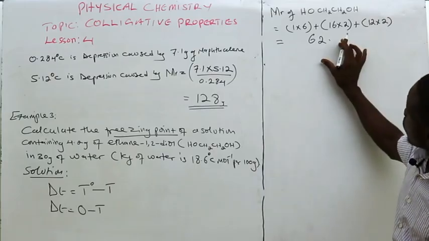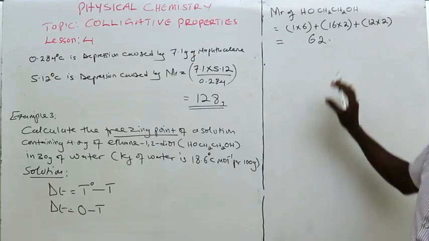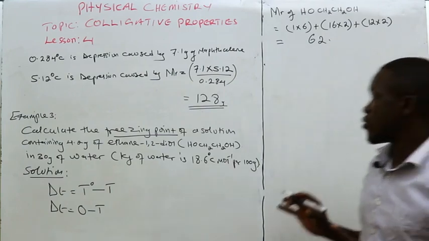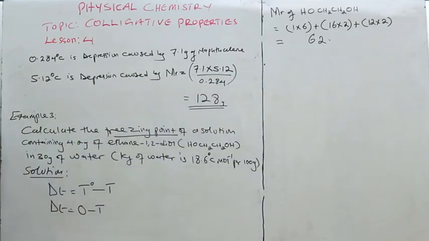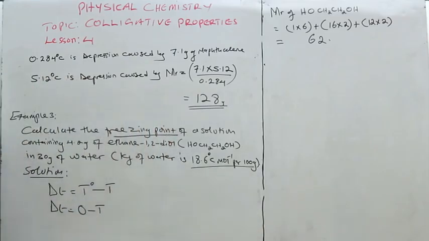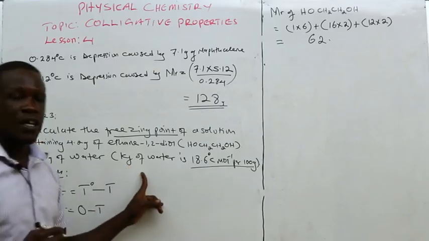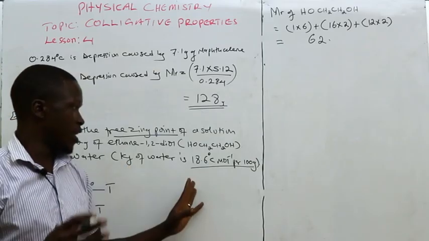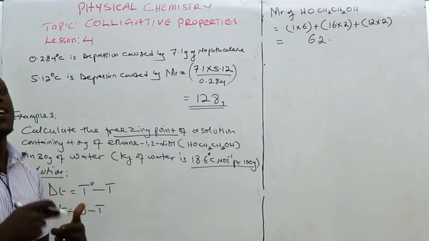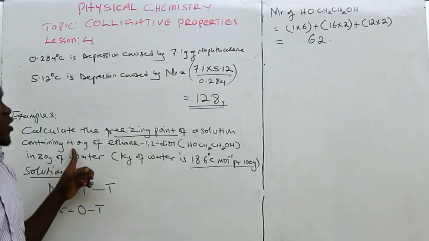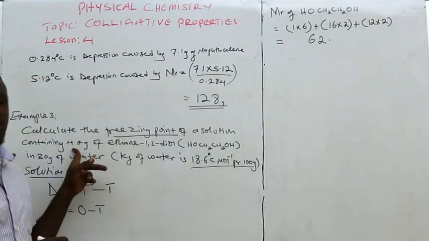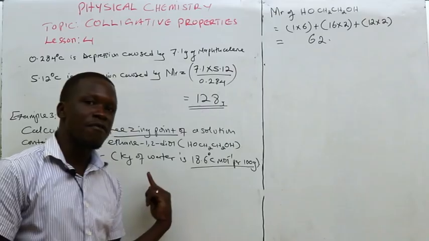Now we shall be seeing that we have been given the molecular mass indirectly. And so what is the other part of the question that is unique? The other part of the question is about Kf. Kf is normally given per kilogram, but this one has been given per 100 grams of the solvent. So instead of converting our mass of the solute to 1,000, we shall convert it to 100, so that we have the same units of Kf.